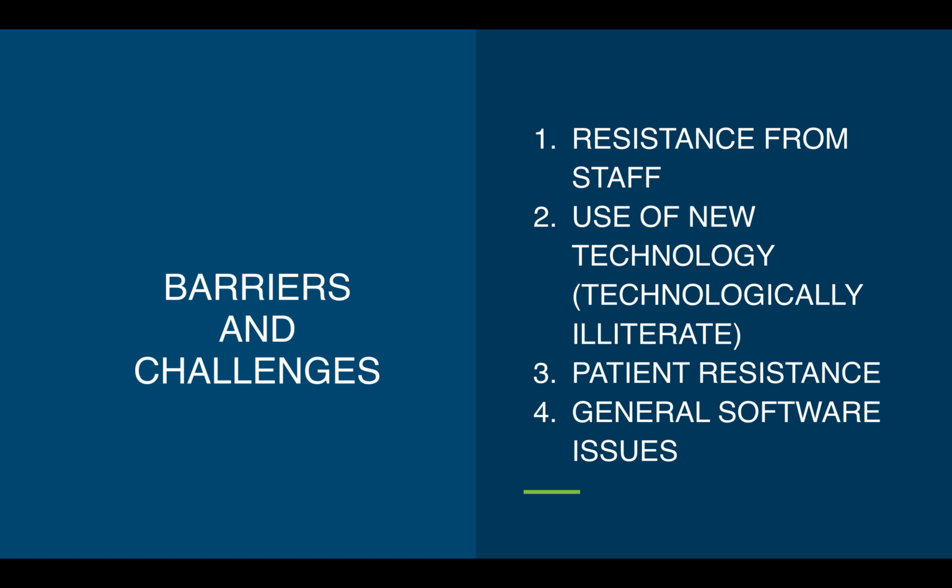Another barrier I would anticipate with this new technology is resistance from the patients to use it. Since many of the patients that are hospitalized are of the geriatric group, many may not want to try and learn something new, even though it would improve their care. Many geriatric-aged people still are unable to operate cell phones, which would make them technologically illiterate. Solutions to this would be for nursing staff to use verbiage that helps ease their fear of new technology and methods.